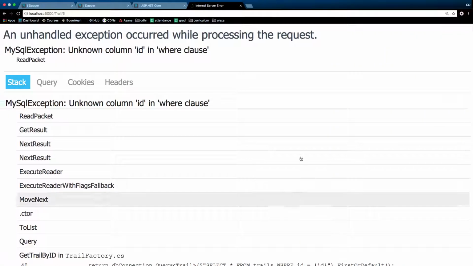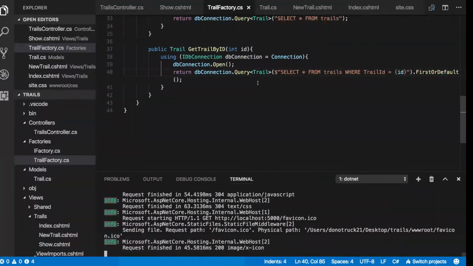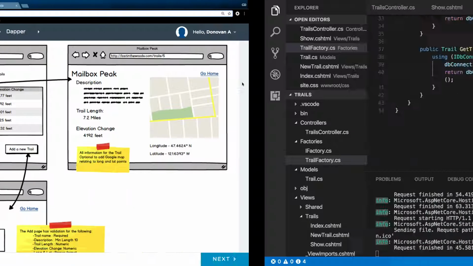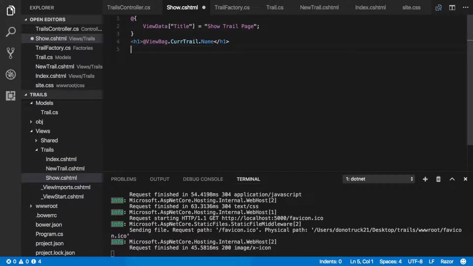And refresh. Okay. And then we'll have description, trail length, elevation.